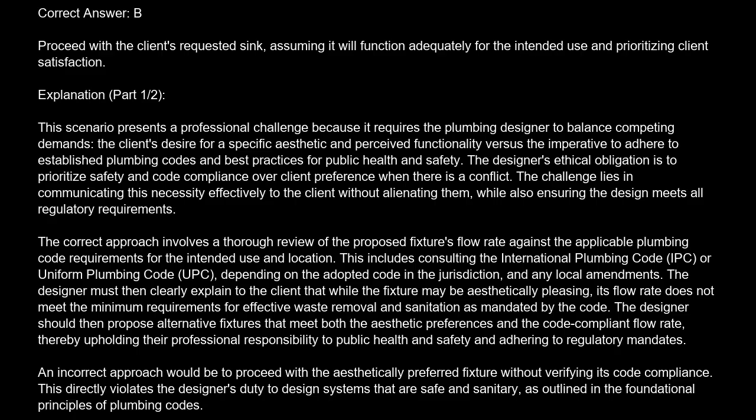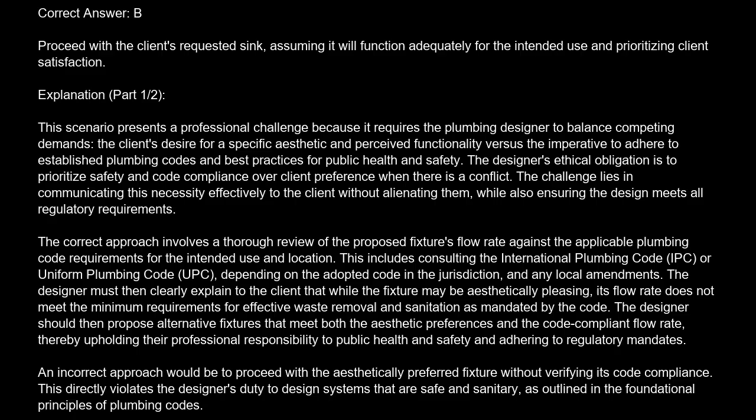The designer must then clearly explain to the client that while the fixture may be aesthetically pleasing, its flow rate does not meet the minimum requirements for effective waste removal and sanitation, as mandated by the code. The designer should then propose alternative fixtures that meet both the aesthetic preferences and the code-compliant flow rate, thereby upholding their professional responsibility to public health and safety and adhering to regulatory mandates.